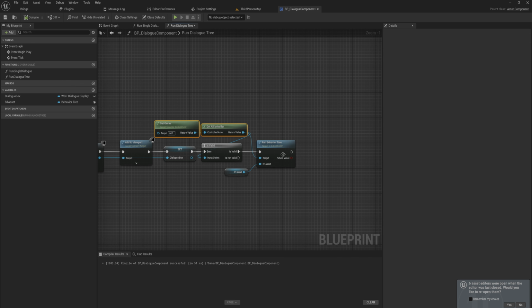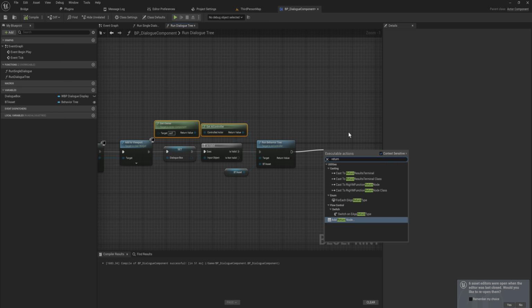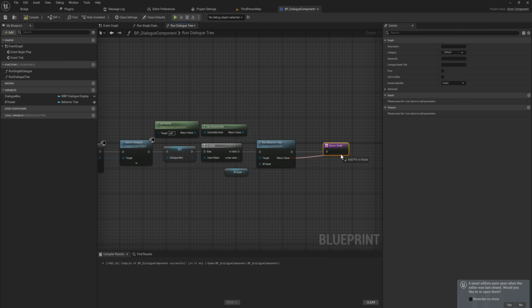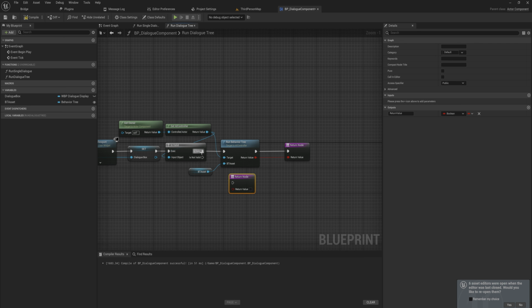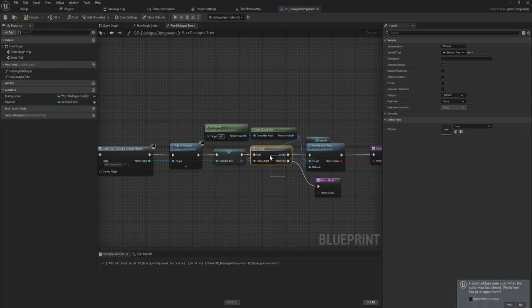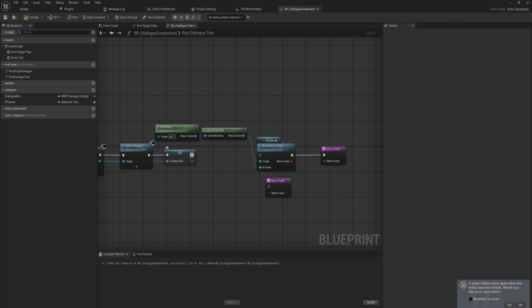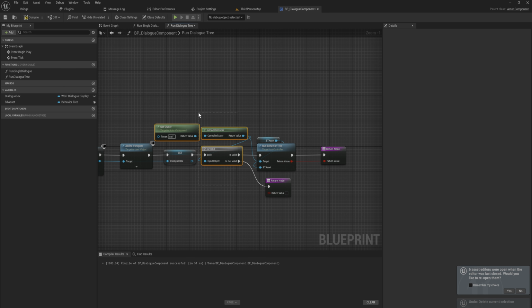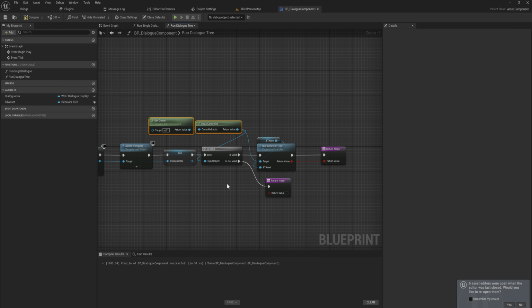And for this, we're also going to put in a return value. So if we put in a return node, we'll hook up the return value of the behavior tree. This is just going to tell you whether or not the behavior tree succeeded in running. And if the AI controller itself isn't valid to begin with, we can just return false. In theory, you could maybe get rid of this node altogether, because this will return false if there is no AI controller. I like to just make sure that anytime I access an object, I make sure that it is valid, just as a habit.